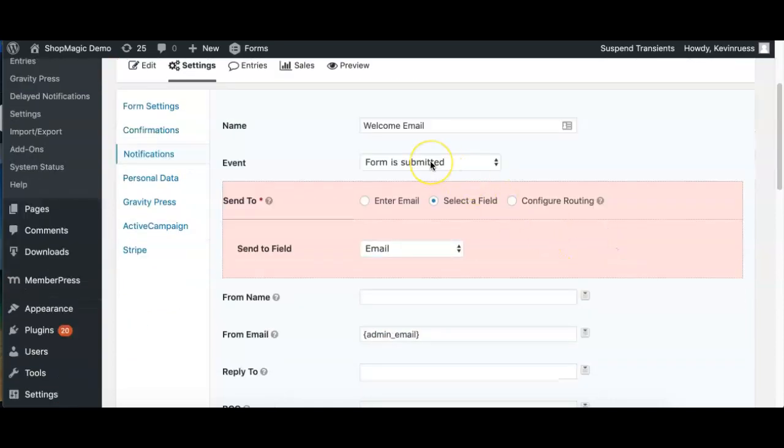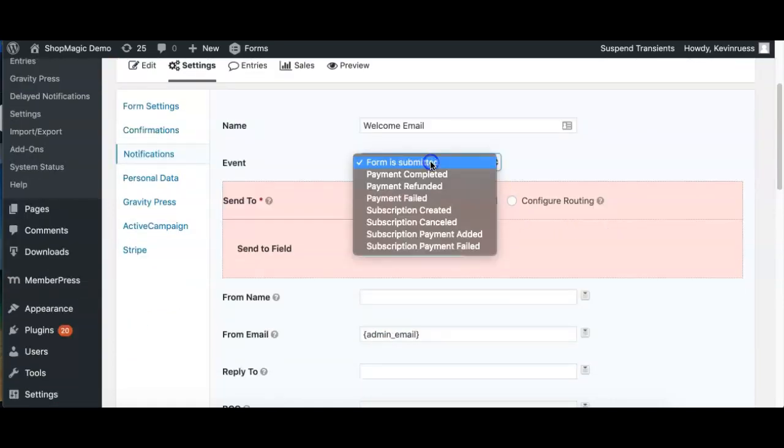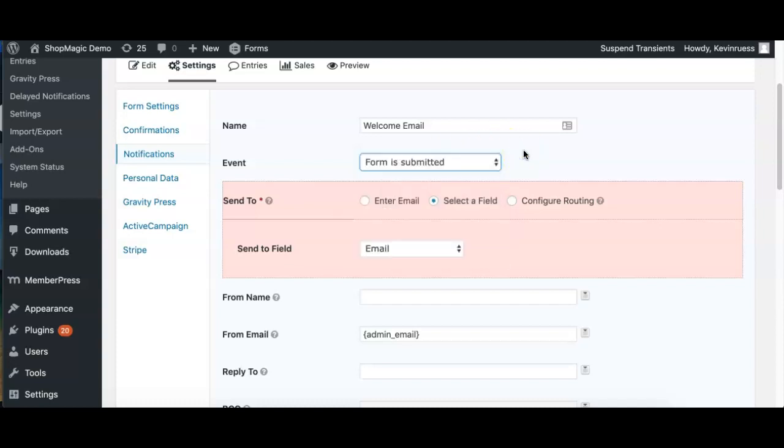And when the form is submitted, now this is an important one because remember there are two types of ways to set up our plugin. One is internally, you can set it up for current members, which means they already have a WordPress username or a user account on your membership site or whatever. That's one way.